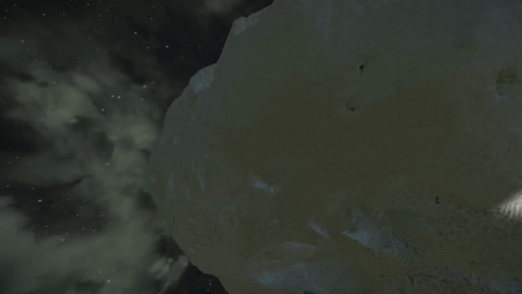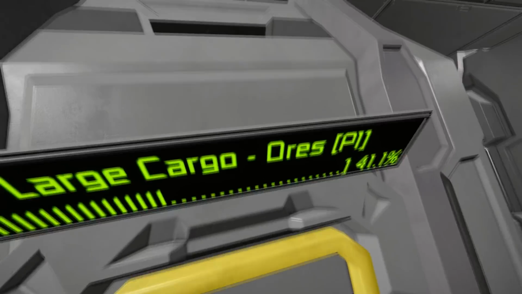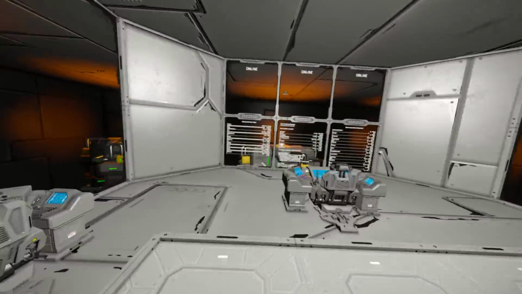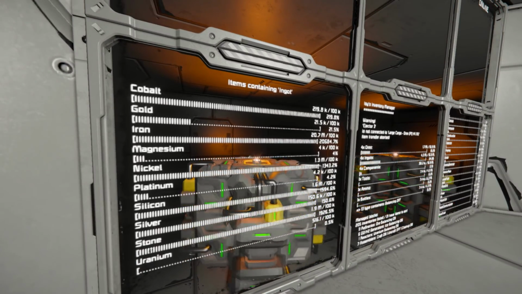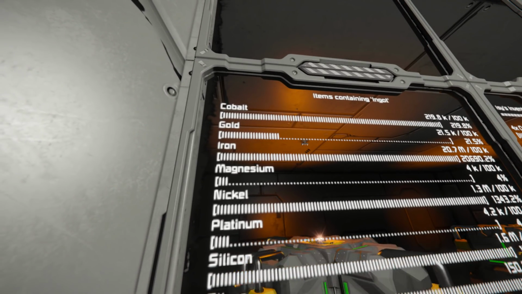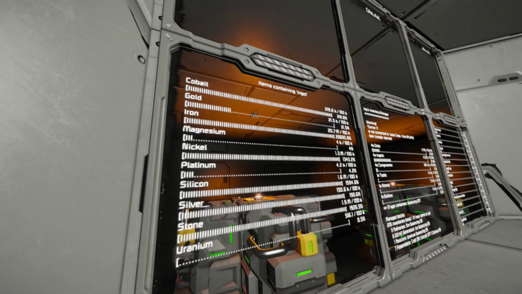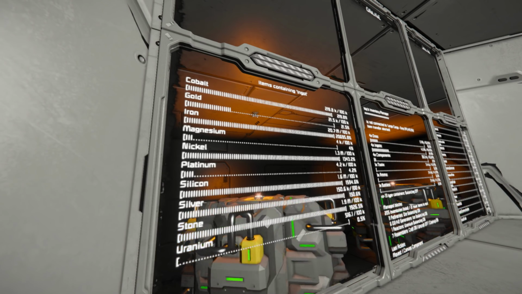But for now, we have inventory. We have cool little things that tell me how full my cargo containers are. And also, we've got some LCD readouts showing what we have and which resources we need desperately. Mainly uranium, platinum, magnesium, and actually we're pretty good on gold. We've got 21,000 of it. Although that will disappear very quickly if we make more jump drives. But that'll be it for now.